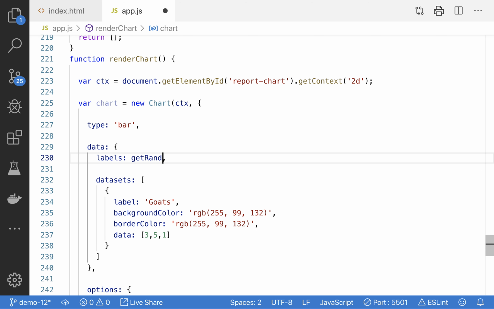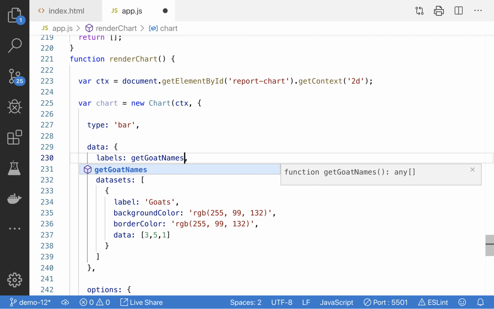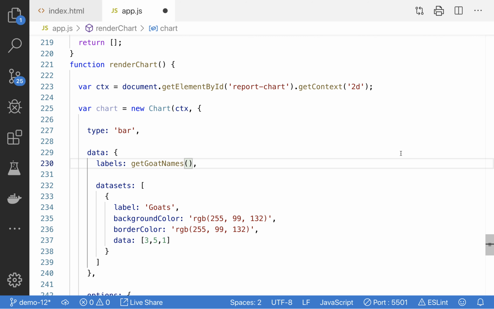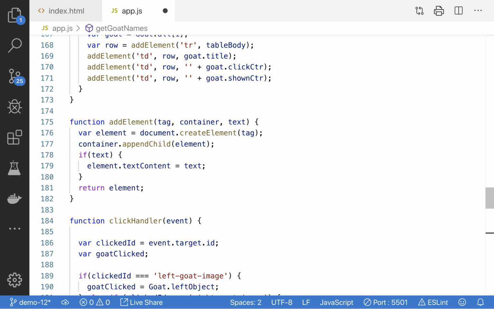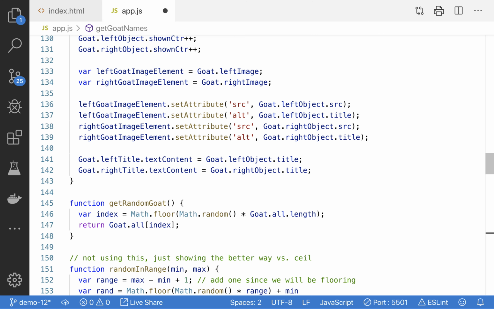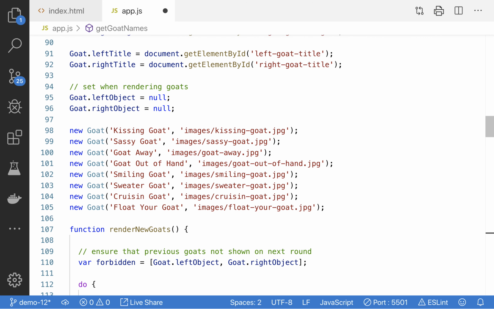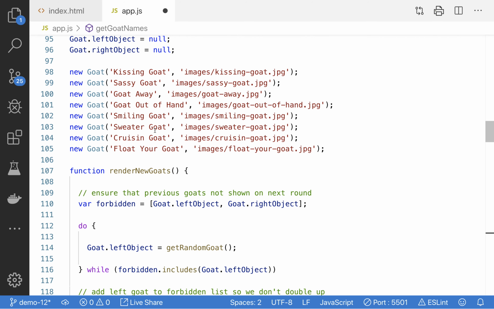Not random goats. Get. Or hold that thought. Okay, so get goat names. All right, so it's going to get it from here. We want a new array with the goat names. We have a bunch of goat objects, our goat instances, right here, and we just want their name. We don't want the whole goat. We want just the names from them. This operation is called mapping. We want to map a bunch of objects to a string for each name. You'll learn a bunch about maps in 301.